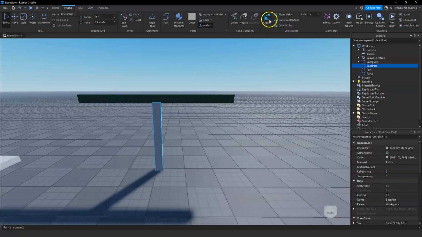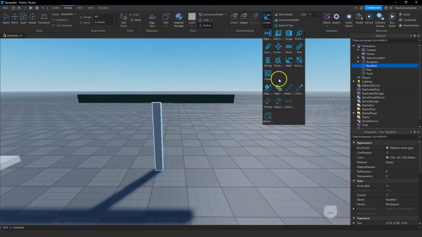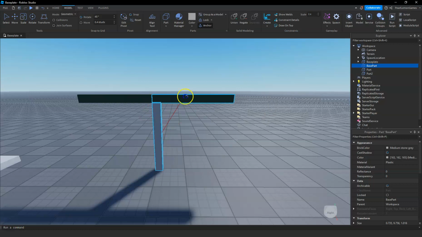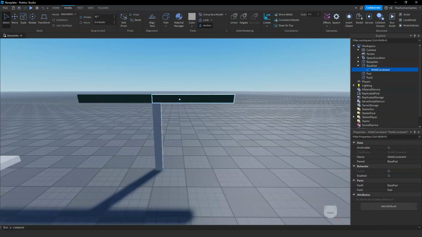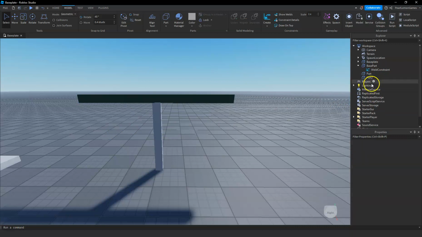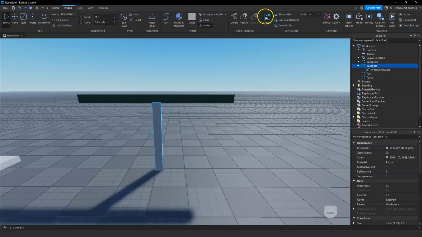If you don't drag it, you won't be able to weld the parts just like that. So you have to first click on the base part and then go over to the part that you want. That would be automatic. You don't have to edit the weld constraint like what we did in the first phase. So this is how you do it manually or visually. Basically, that's how you do it.